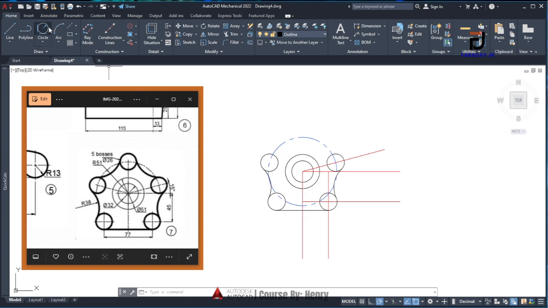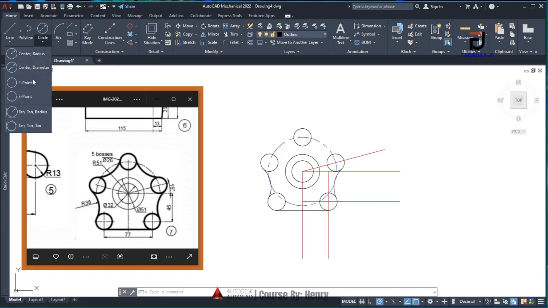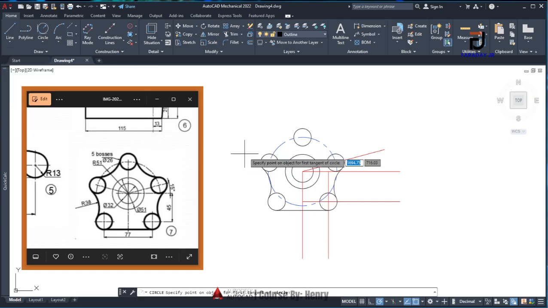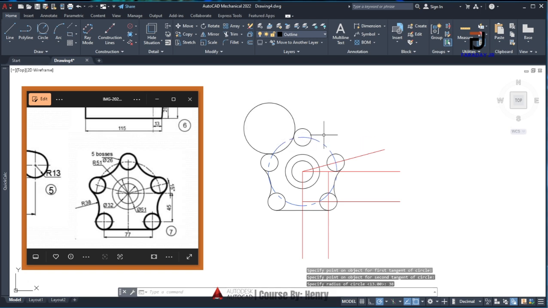The next is to add another circle. So I'm going to switch to a center diameter and make sure I'm getting this quadrant. With the quadrant on, I'll specify a diameter of 26, hit enter, and the next will be the center, tan, and a radius. So I'll just click on these objects, tan, and the radius should be 38. Hit enter, and I'll perform my trimming.